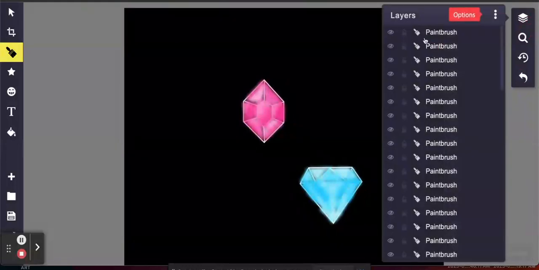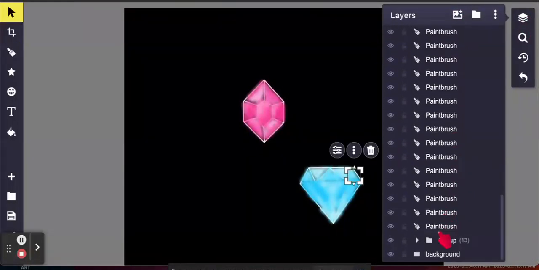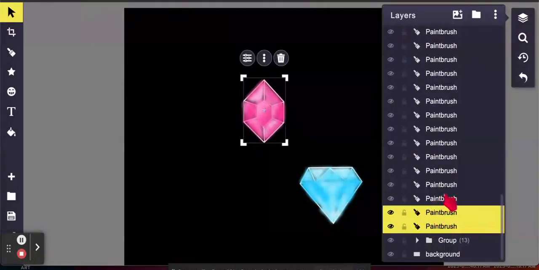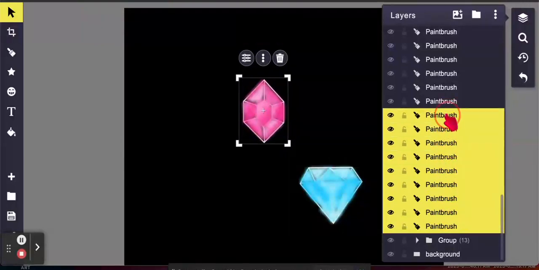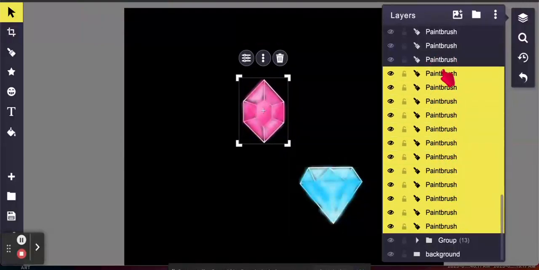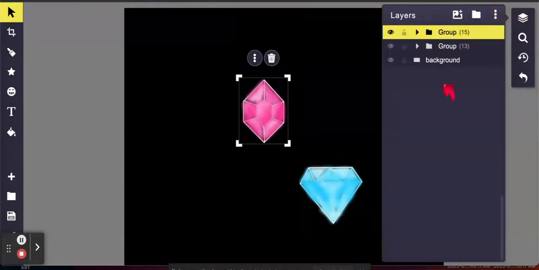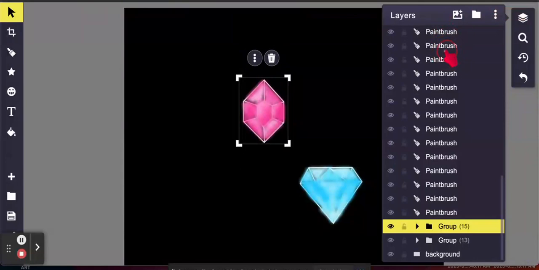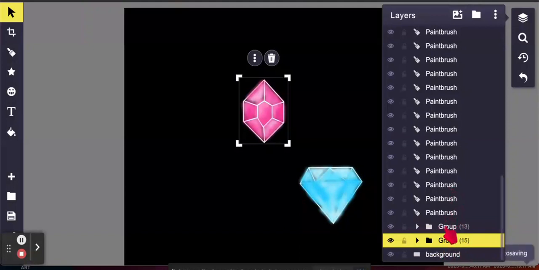All right, now you're going to click, and it might be easier if you just hold shift on the Chromebook. See, it didn't do it for me. Click all of these paintbrush layers, and I'll group those, drag it under this group.